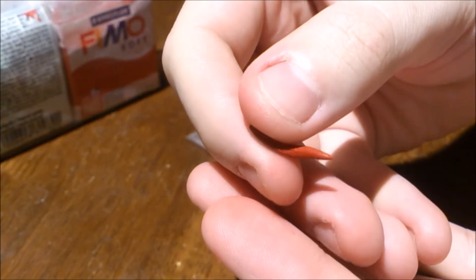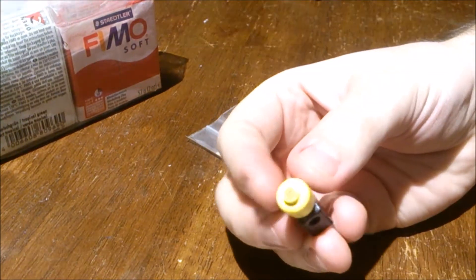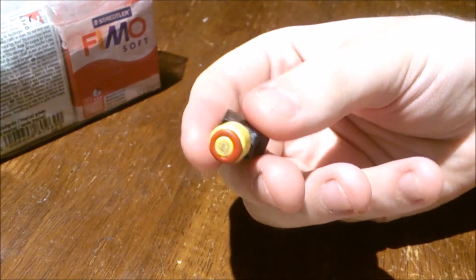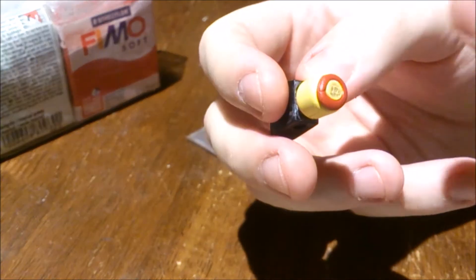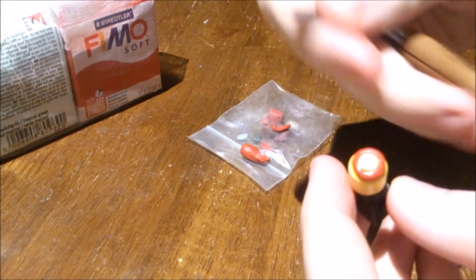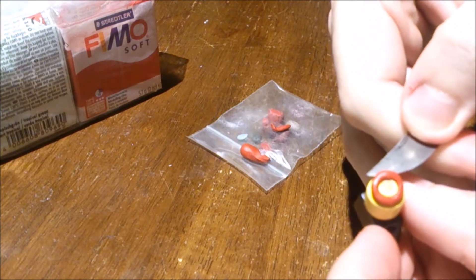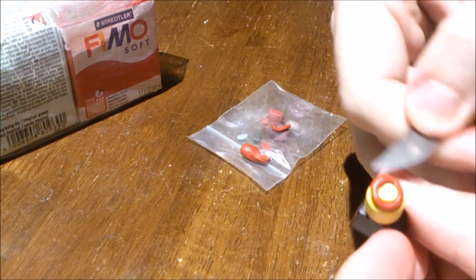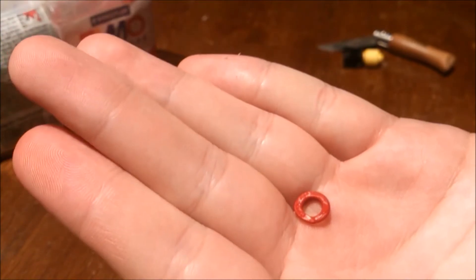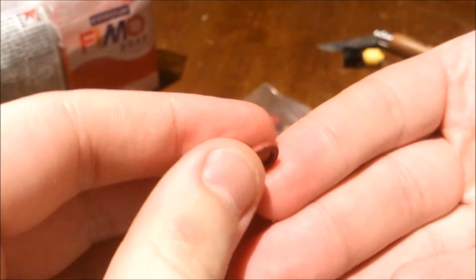To start off a sculpt, just take a piece of clay and roll it like this — get it kind of thin, not too thin. Then you want to wet the LEGO hairpiece with water or saliva, whatever. Just roll that all the way around and make sure that both ends meet. Then you wet it some more, and you can either try to peel it off, or just take a knife, go under it, and it pops off. And there you have the base. Then just pop that in the oven and wait about 10 to 15 minutes. I already had a pre-made one, so here you go.